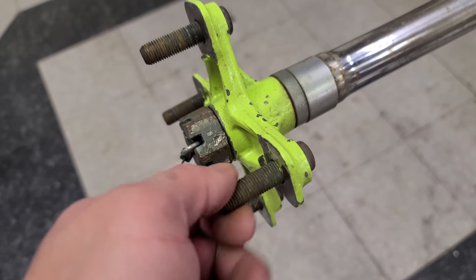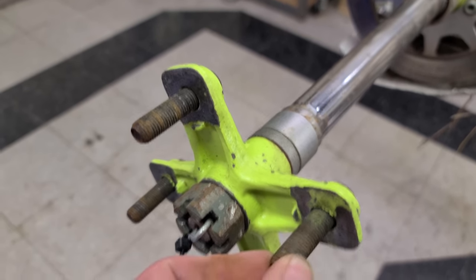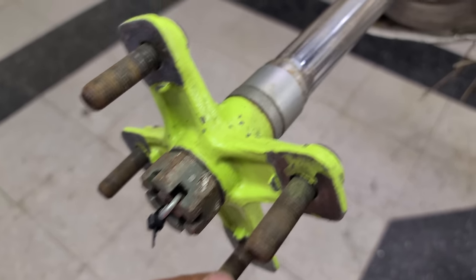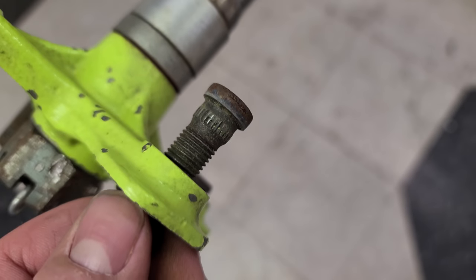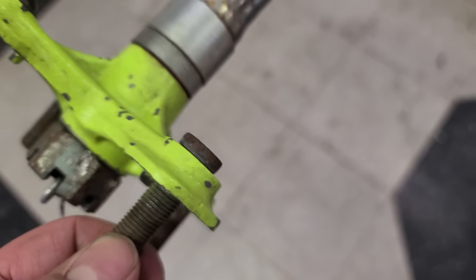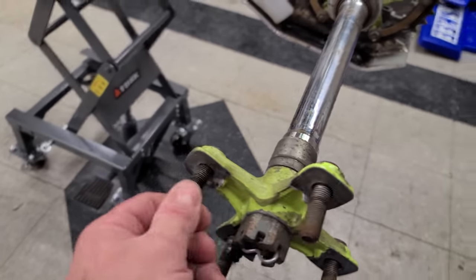And getting these things, you can see how wallowed out that is. I mean, these are unusable, even if you got new studs. Like, I don't even think the splines are bad. No, they look like they are a little bit worn, but even with new splines, that's too wallowed out. It's time for new hubs, front and rear.